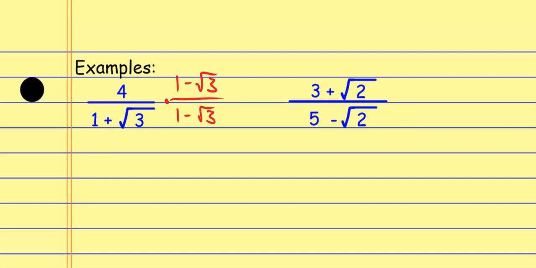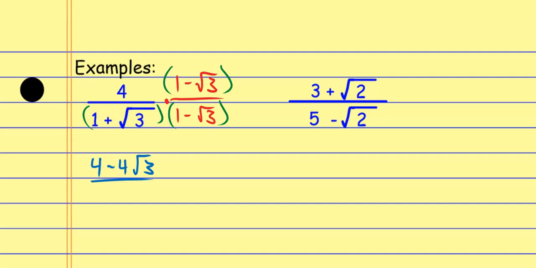So now, once again, in the numerator, I'm just going to distribute that 4. And again, surround these with parentheses if that helps. Take it off to the side if that helps. So that's a 4 minus 4 root 3. In the denominator, when I multiply this out, that's going to be a 1 minus root 3 plus root 3, and then minus the square root of 9.